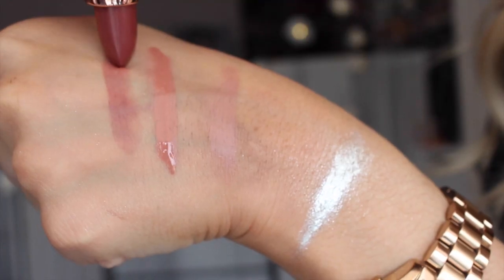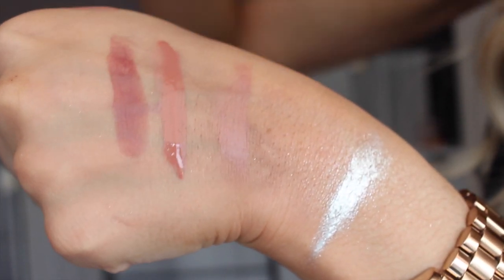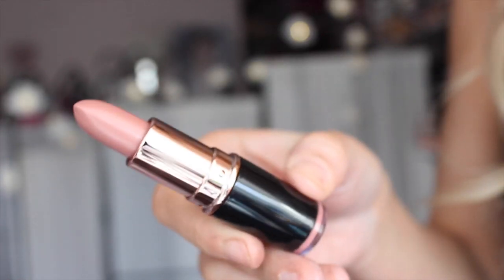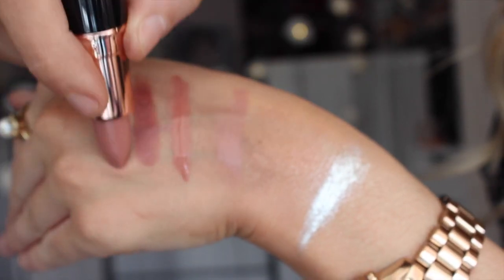The next one is called Looking Ahead. I was really interested in this one — it's kind of like a deep brown with a little bit of plum in it. I think this would be great for people who want to venture into the darker lip side but don't want to go too full on. It reminds me a little bit of MAC's Plumful as well. And the final lipstick colour I got was You're a Star. This is just like straight up nude — a pretty nice colour with a slight bit of pink to it as well, which I quite like.